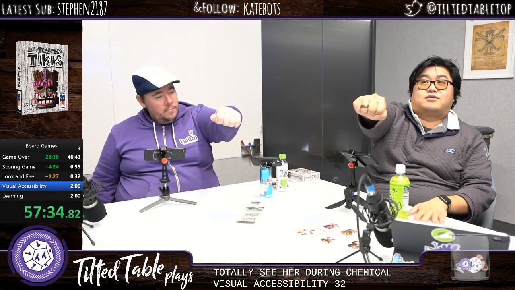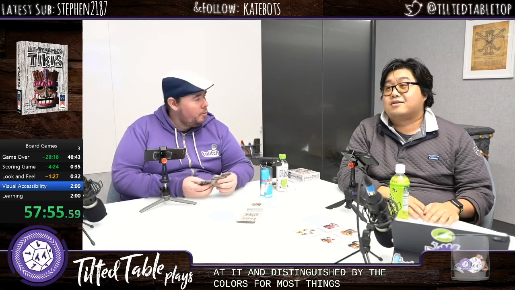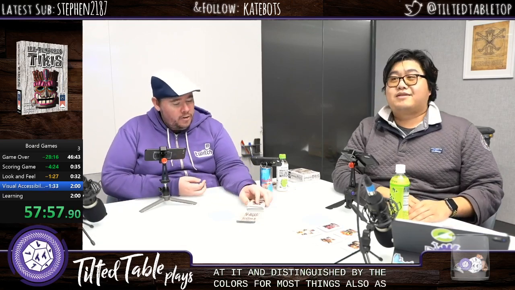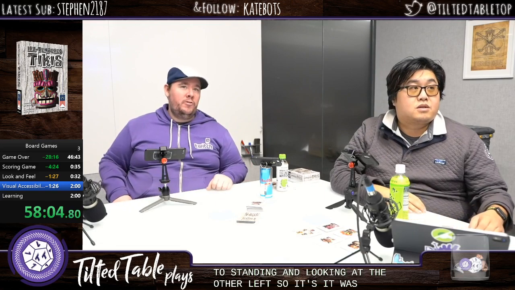Visual accessibility. 3, 2, 1. Yep. I mean, it has words. It doesn't rely on the colors, so that's all you really need. In fact, the colors actually kind of throw me because it's all the stuff in the back. You really can't even look at it and distinguish it by the colors for most things. Yeah, I basically never looked at the colors. I was always reading the words. Also, as regular card players with normal decks of cards, we're used to fanning and looking at the upper left, so it was easy.